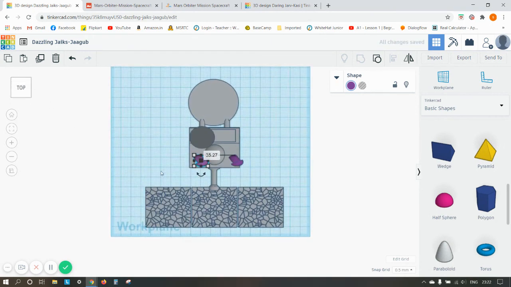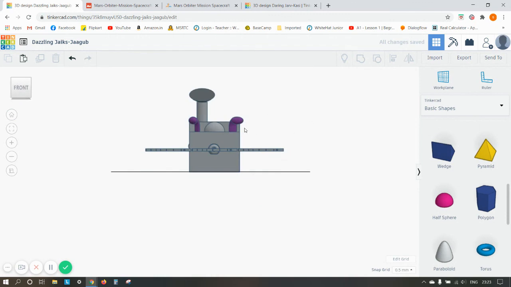Go to top view and try to change its angle. Okay, like this.